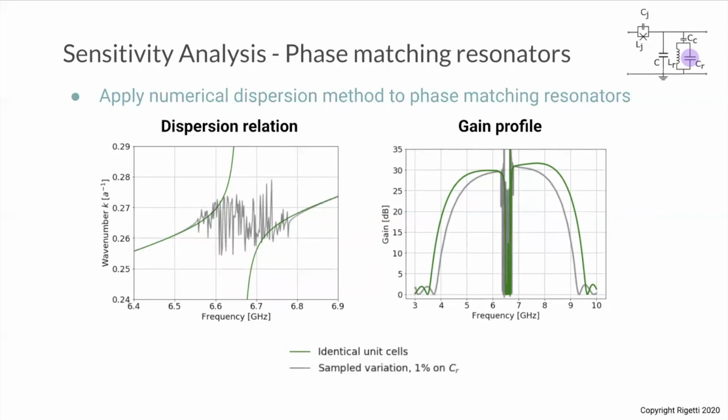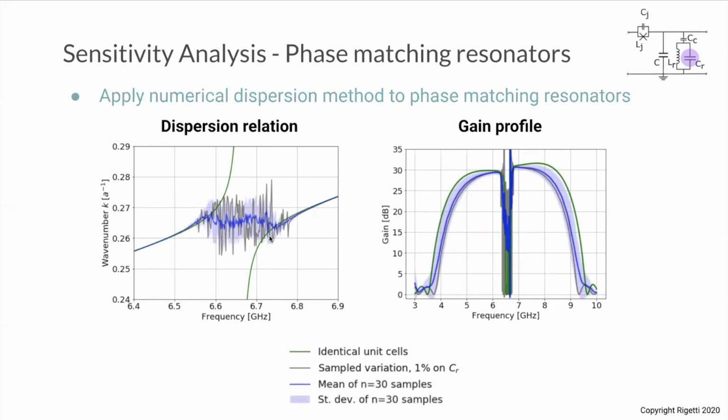Then we apply the numerical dispersion method once. So we have 1% on our CR. And we see that we don't get much change in the linear parts of this curve, but it does open the single pole up into a spread of resonators, which is essentially a band gap. And that actually limits our curvature on the side here, which limits the amount that our pump frequency can optimize gain. That's one of the reasons that we see this drop in gain over here.